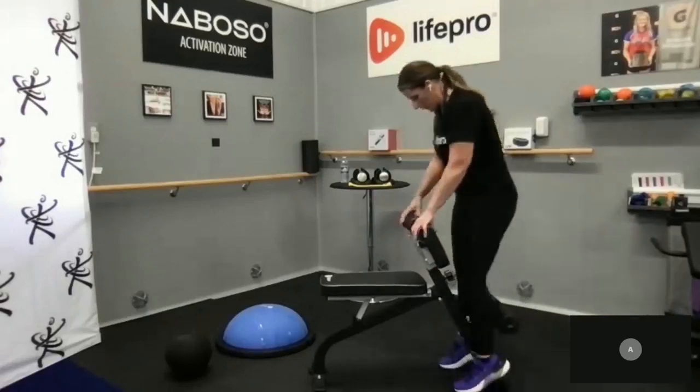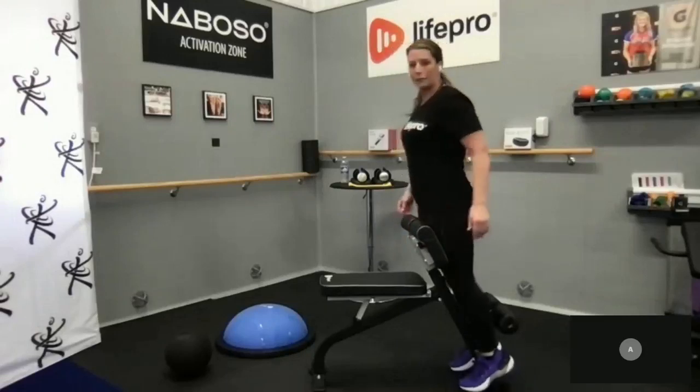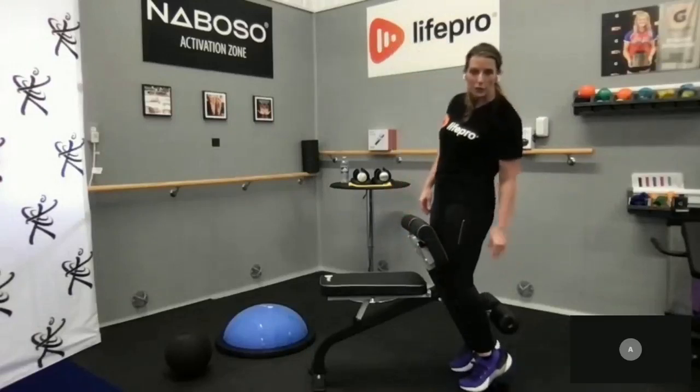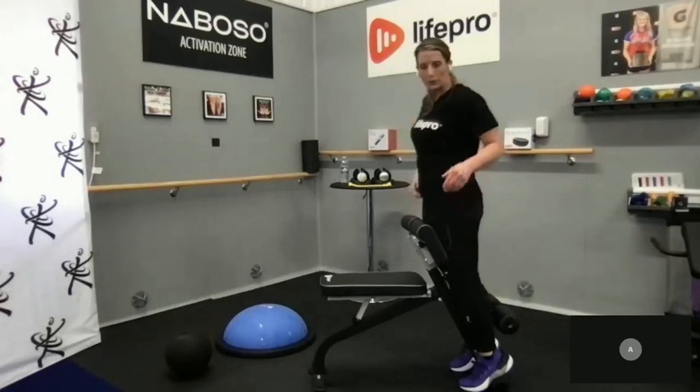I'll show you what this position would look like if I were to stabilize in this position. So the pad is naturally hitting me higher, okay? And from here, the pad behind you is just gonna fall where it falls, which hopefully is gonna be somewhere between the middle of your calf and the base of your ankles, okay?